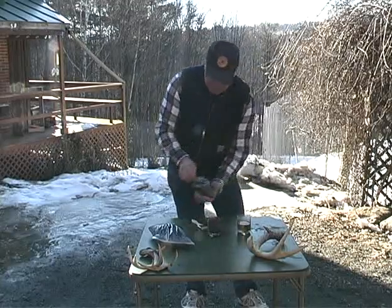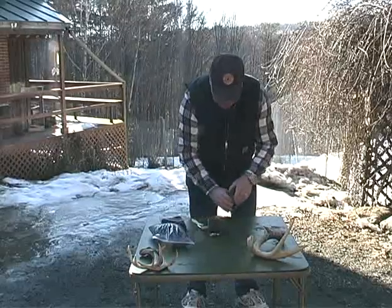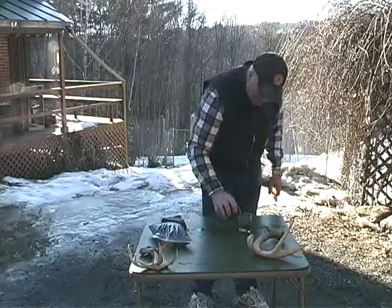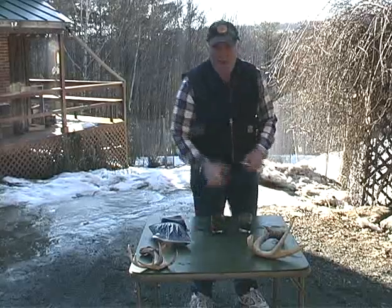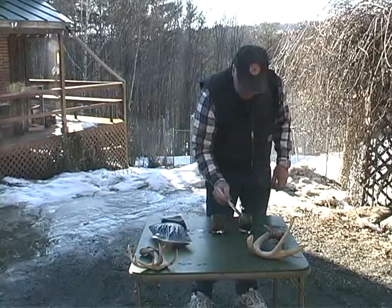There's 2 pinches. I'm going to add some activator to it. Probably more than I needed. Yeah, it is definitely more than I needed. You want to get it wet, not soaked. Move it around a little. Touch it back in your activator.